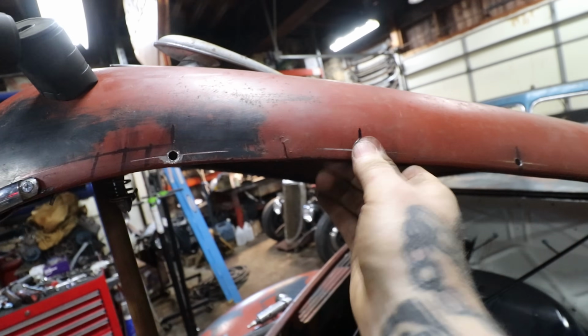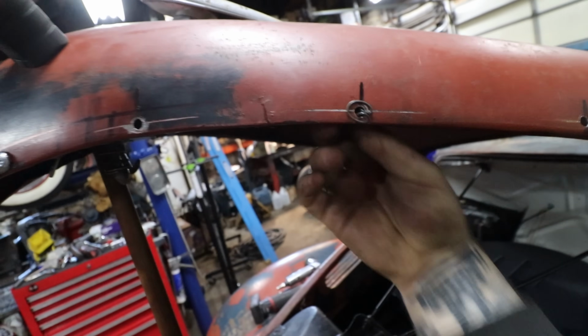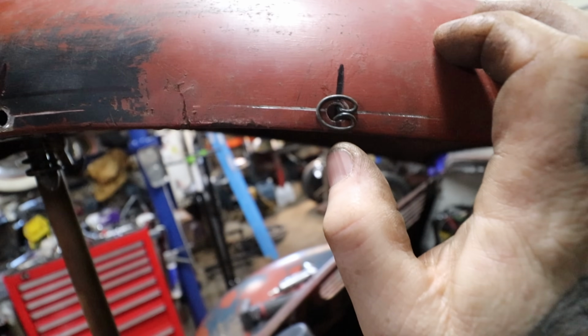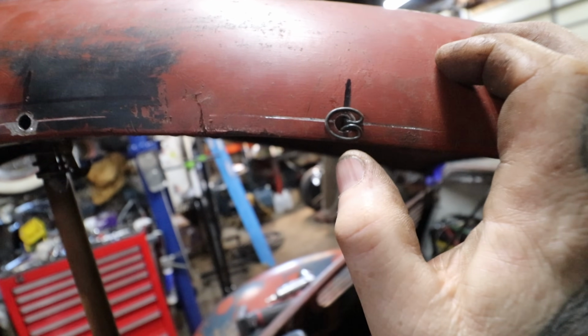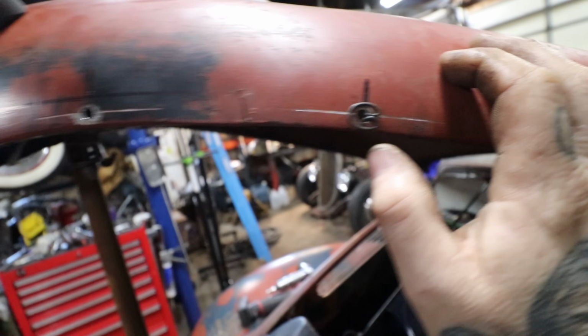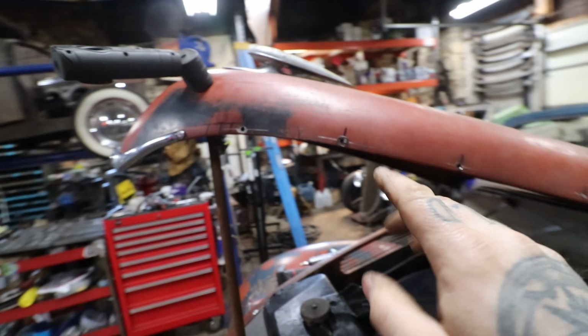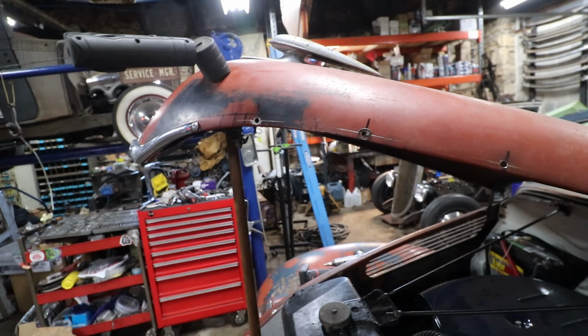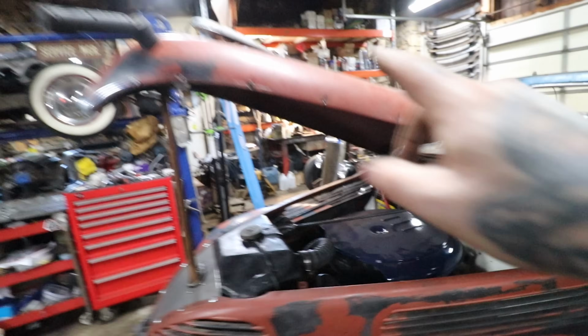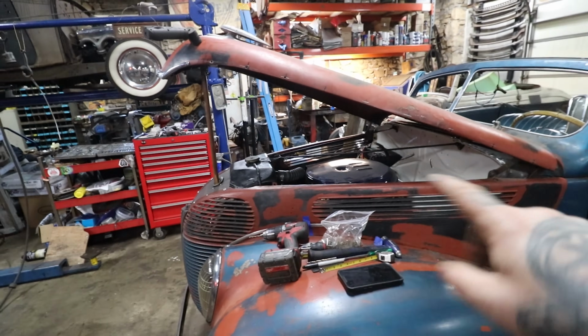All right, this clip, when it's turned, how it's in the trim, you can see the edge of the clip is right at the base of the hood, which means the stainless trim is just a tiny bit bigger where it folds over, so it hangs down just a tiny bit. I might actually be hanging the trim just a tiny bit lower than it was originally, but I think it'll help close up this gap where the hood and the hood side is.